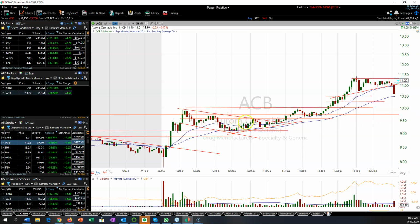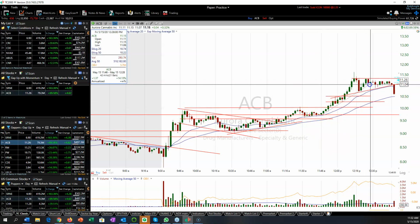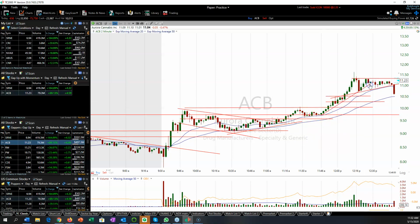It had made this cup and handle pattern. Gets through the 9.50 here, pops, trades up to 10, which was my target, pulls back, held support, and then it got into this rising channel. Now, this has a huge short position in it, and so everybody gets squeezed. And same thing, we just got in this channel, and once it started in the channel and going, we just stayed in the channel, and we scaled it out as it went up. Just kept scaling it out.